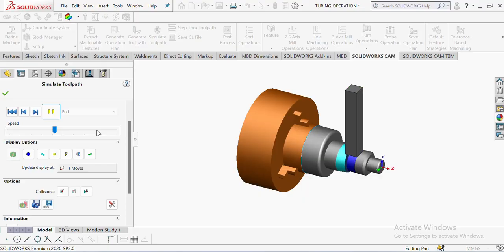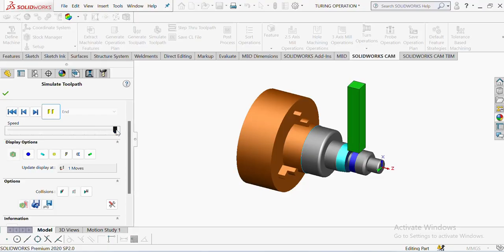In grooving, the machine goes slowly, so you can increase speed. You can increase speed because in grooving the machine goes very slowly. The speed is slow in grooving, so you can increase speed.